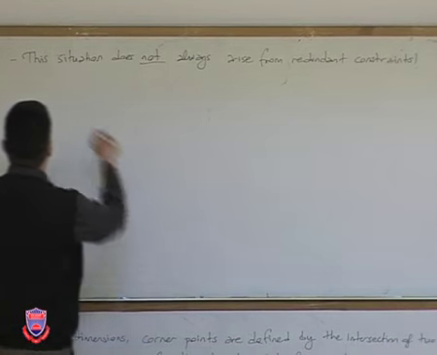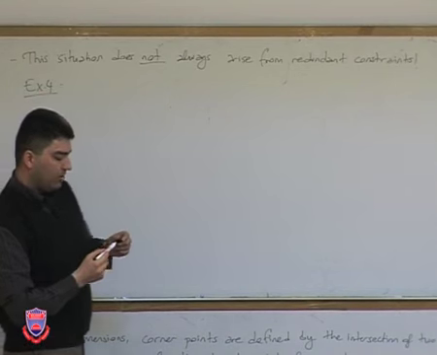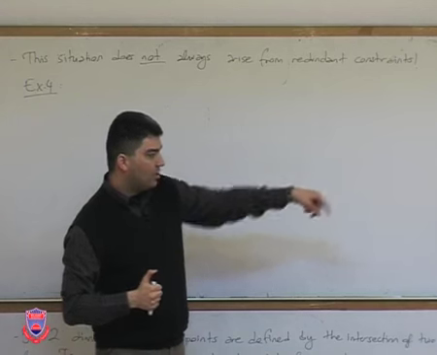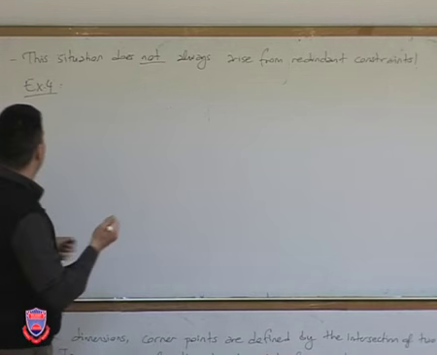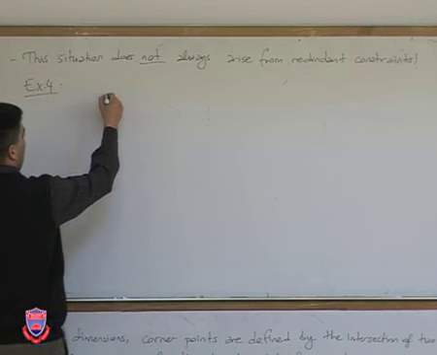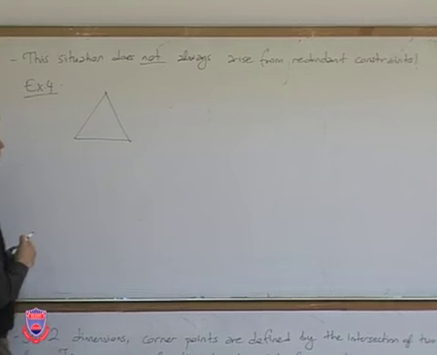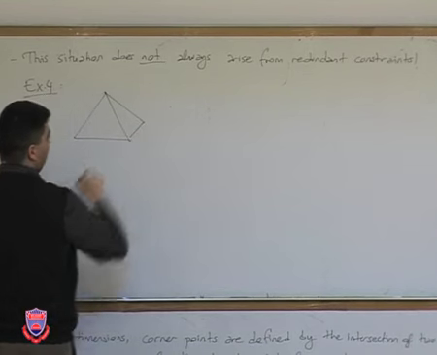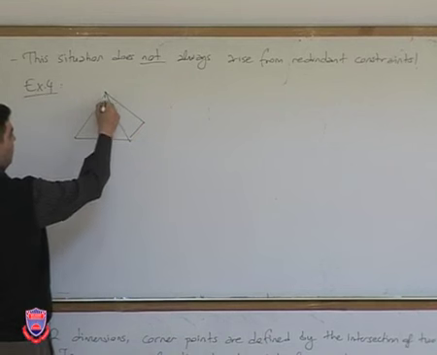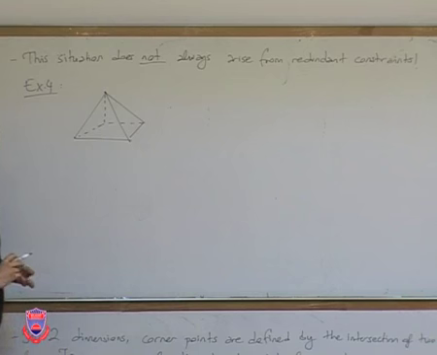Now think of the following example, example number 4. So now I'm going to give you an example in 3 dimensions again. And remember, in 3 dimensions, we need 3 planes, right? So intersection of 3 planes actually defines a corner point. So think of this as my first plane, okay? And then suppose that here there's another plane. Then over here there's another plane, and here there's another plane. So this is like a pyramid, basically, right?